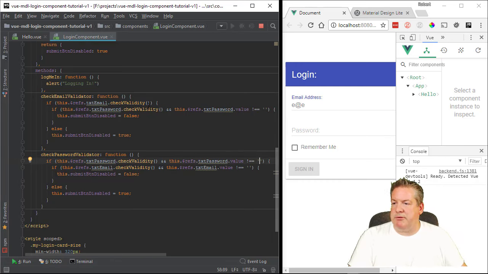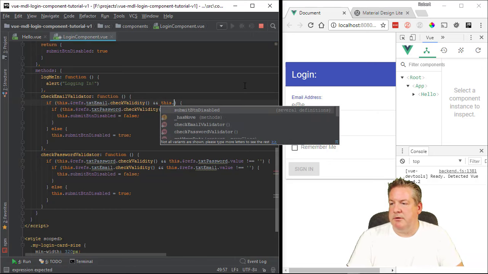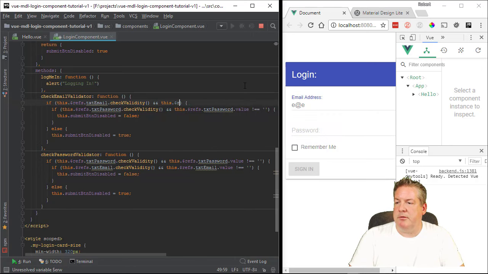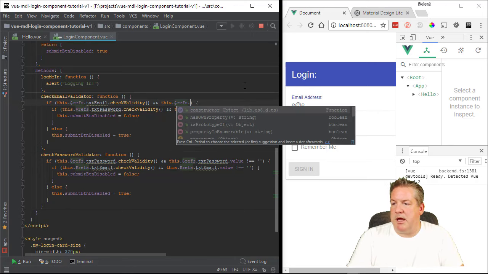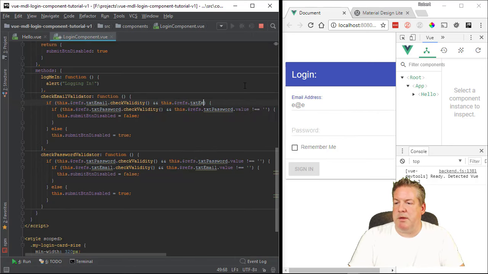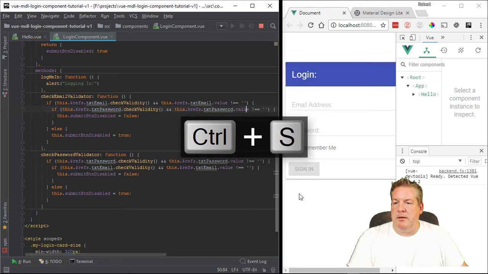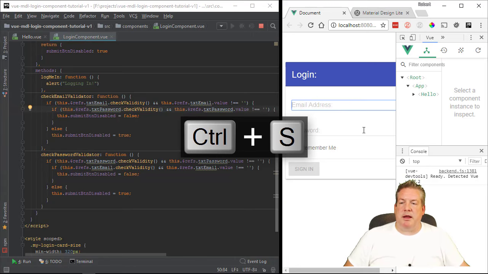Now we need to do the exact same thing here to the email. So we just do this.refs text email value is not equal to nothing. Okay, so now there's all of our validation.